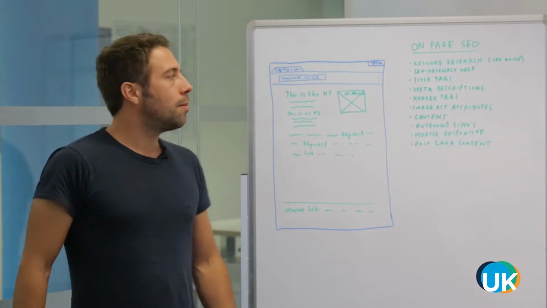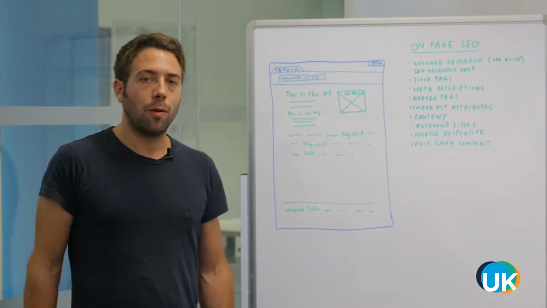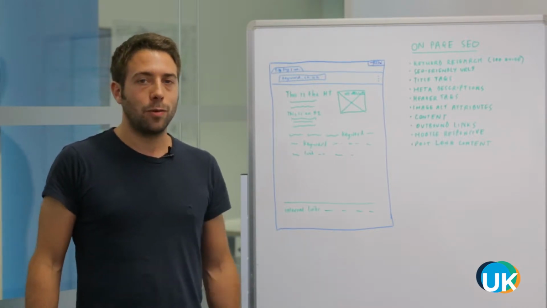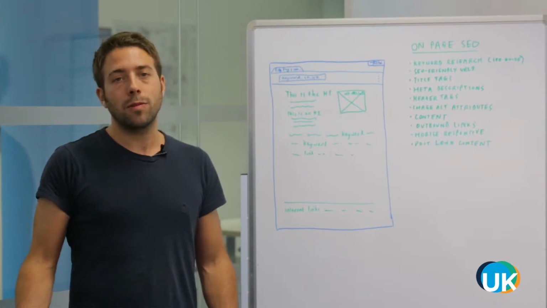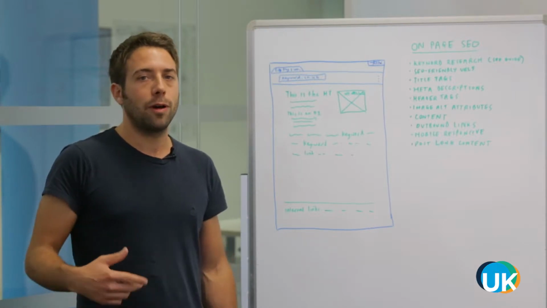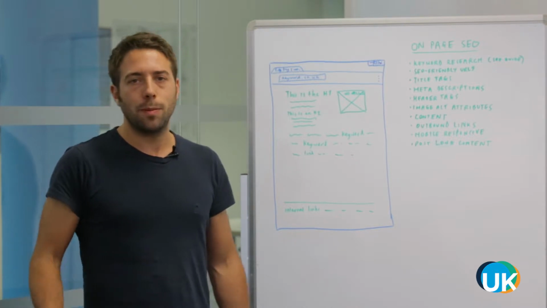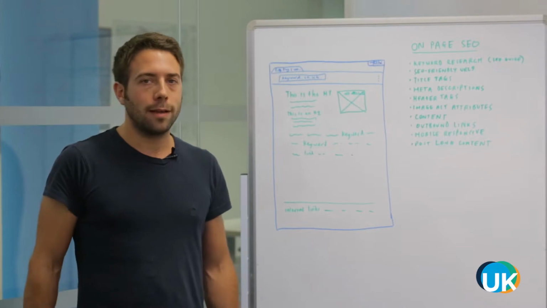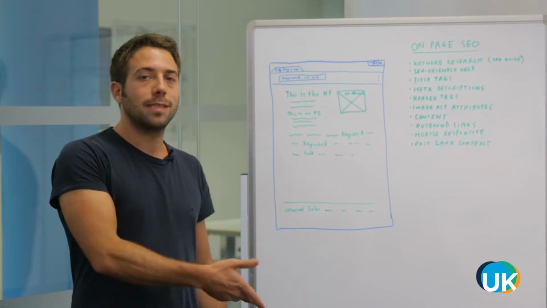So I'm going to start off talking about keyword research. It's a huge topic, so I won't be able to cover much about it. We do have a link to a guide in this video, so if you want to click on that to check out a bit more information. But basically you want to understand the kind of keywords that people are using to get to your website, and then you want to optimize around those keywords. So people are predictable, you'll have certain types of keywords people use commonly, so you just want to tap into what they are. Lots of tools available to do that. And basically the keywords you've identified will be used throughout all of these steps that I'm going to talk about now.